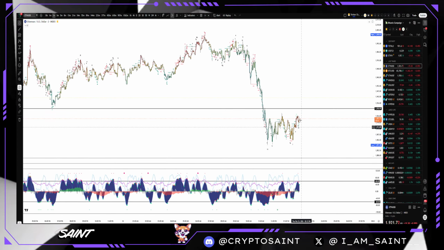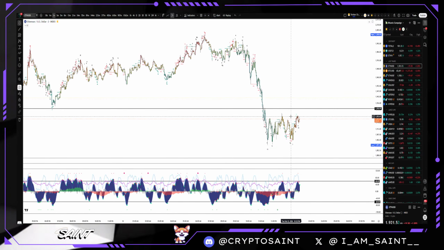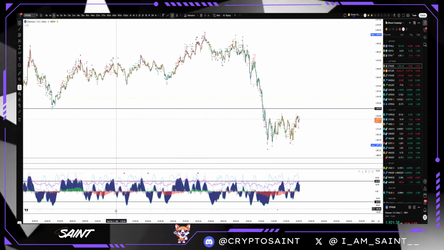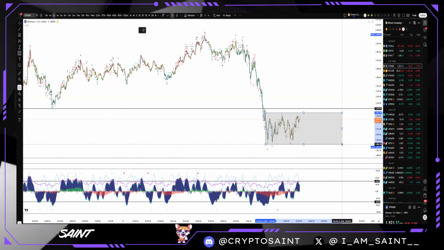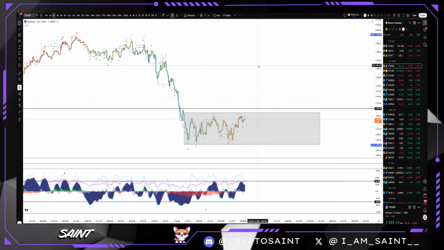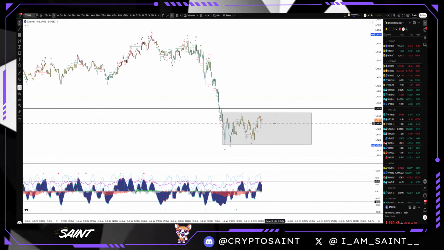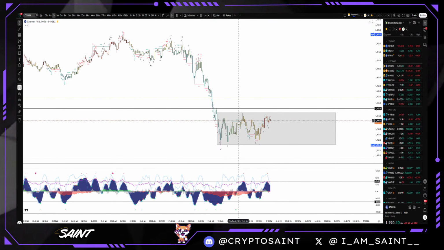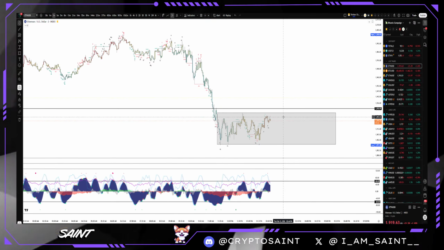We got a rectangle here on the bottom. I don't have the top of that yet. That would be more over here. So right now you're inside of this range. And see, this is a clear-cut range. You've got your tight change of character on both sides with breaker structures. This is just showing you range.